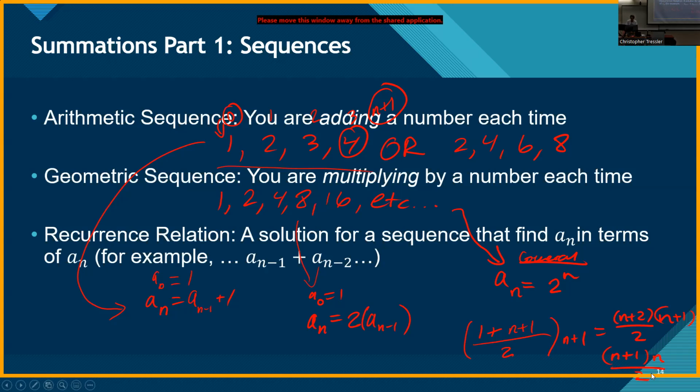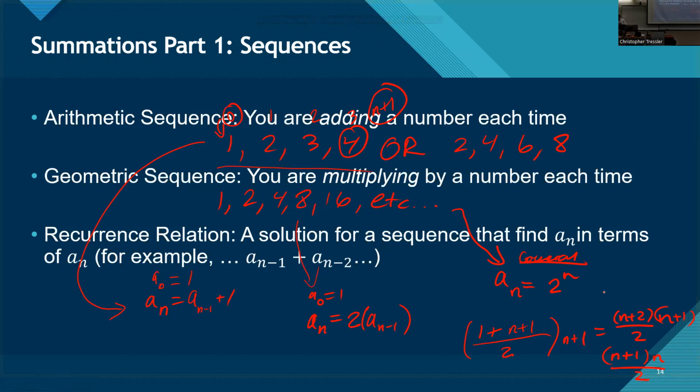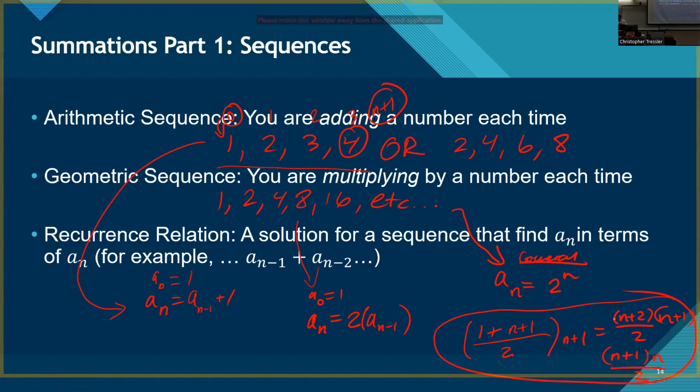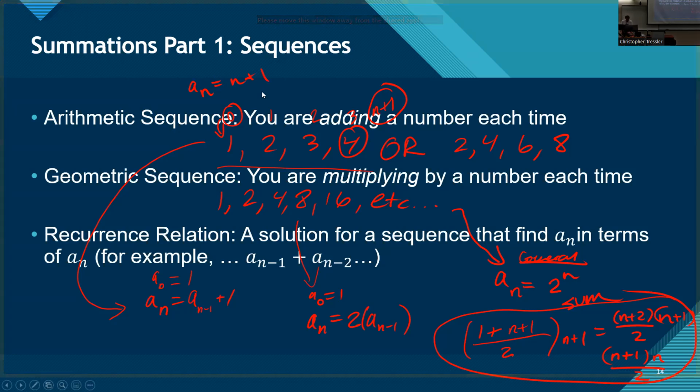Chat, let's see. Can you do a of n equals n plus 1? Oh, this would actually be the general formula for the sum, by the way. Yeah, you're right. This is a sum formula. And you're saying just to find n at that point? Yes. If you were to find n at that point, a of 0 is equal to 1. So yes, it would just be a of n equals n plus 1. Yes, you're correct, Nick. This is a sum formula that I was deriving here. I should have said that at the very beginning, but didn't. But we'll get to summations now.